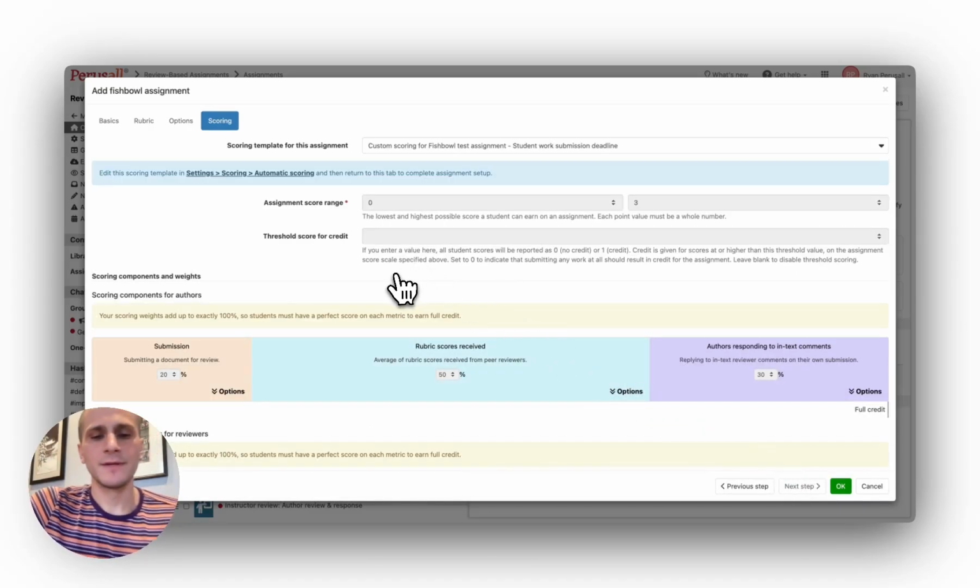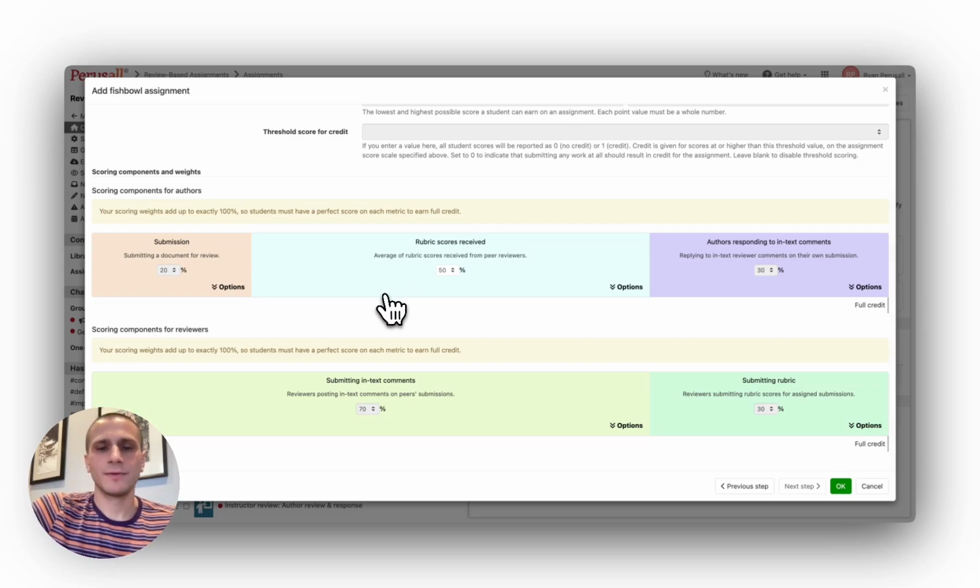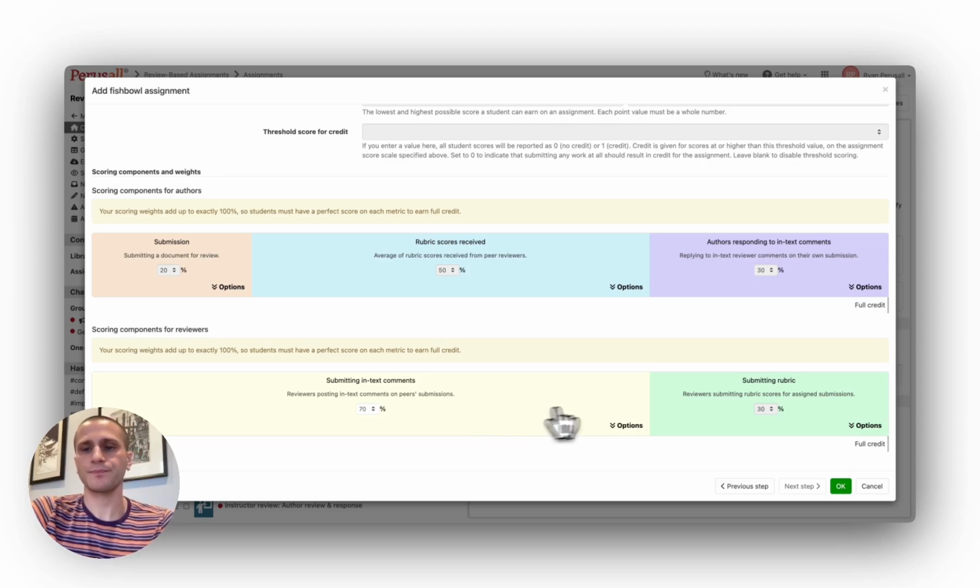Next step is scoring. You will notice on this page here that it's a total of 200%. That's because you have two categories here. You have submitters, they receive 100%, and you have reviewers, and they will receive 100%, or a potential for 100%. Again, if you're not too concerned about these in-text comments that the author will provide at the end of the whole process, you can go ahead into your general settings, scoring, go to your rubrics or to your scoring templates, and you can go ahead and edit that there under actions, edit. And you could drop this down to 10% or 0, but then you need to make sure you account for those scores somewhere else in the process.